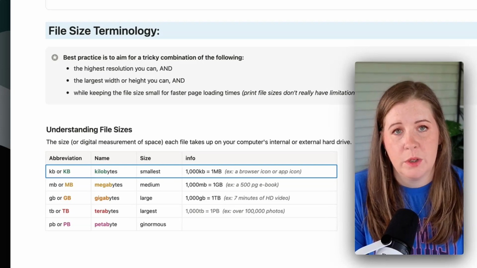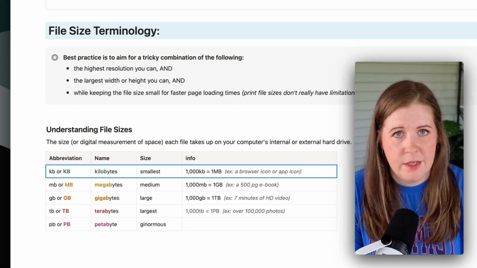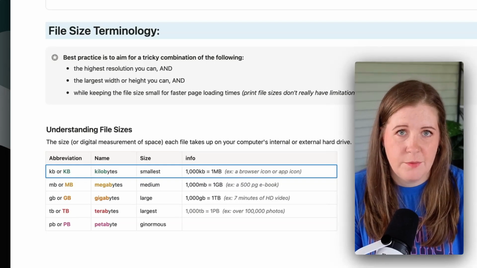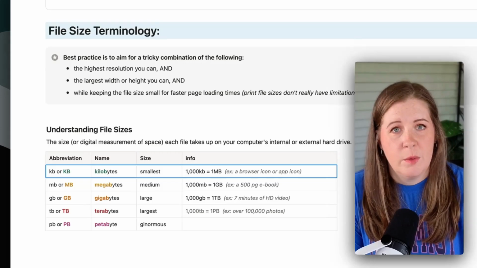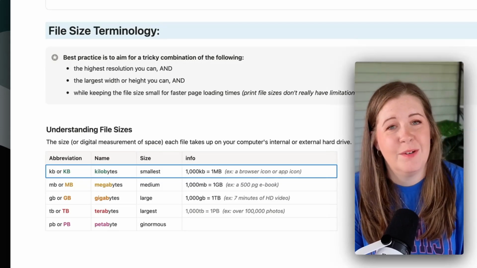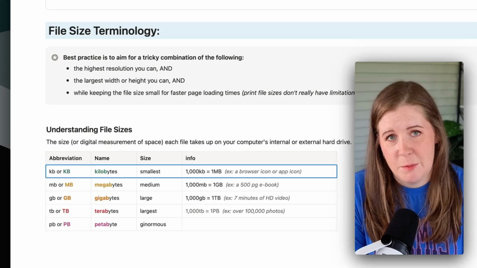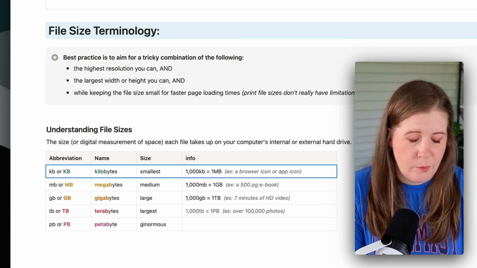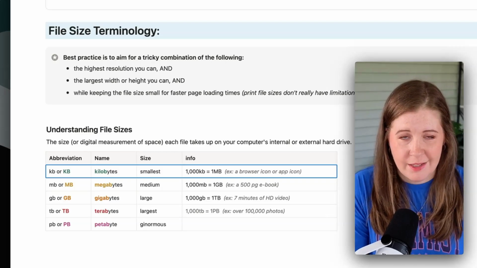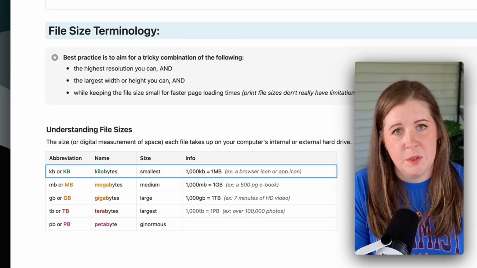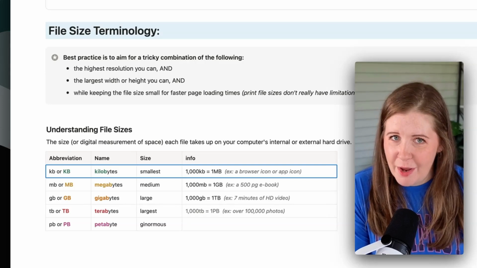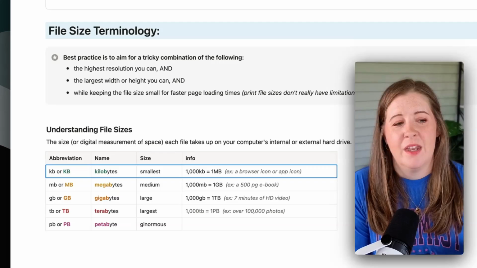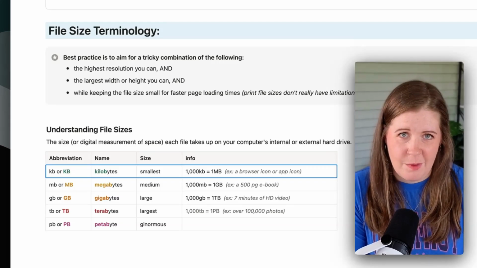The way that we try to work with that is to downsize the file size. I don't mean pixels, I mean the actual space that the file takes up on your computer. So if you can get that as small as possible, it will speed up the time it takes for each page to load on your website, no matter how many images it has on that particular page. Now, with that in mind, if you just look at KB, kilobytes, the goal is to get all of your images in KB, and you're never going to upload images to your asset library that are MB or megabytes. Now you need to know what's the limit of KB.